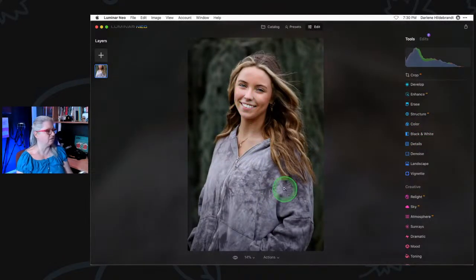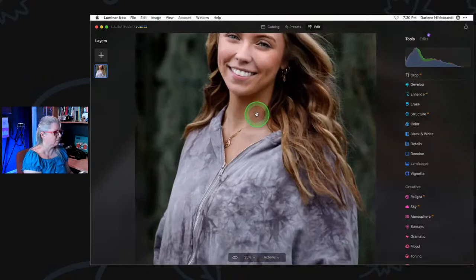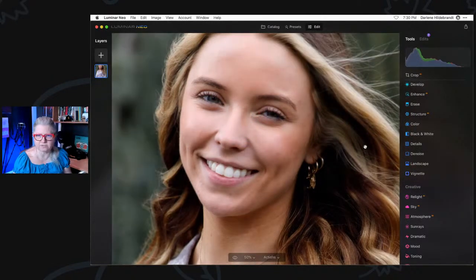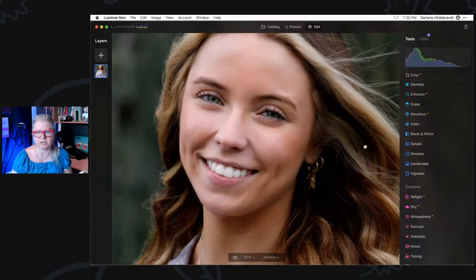Can you see it actually looks sharper? Let's come into about here. I might have gone too far on the eyes. You can actually see it now, but you can see the difference. We've opened her eyes up. We've got some softening skin, and using that details actually helps to make her eye look sharper.